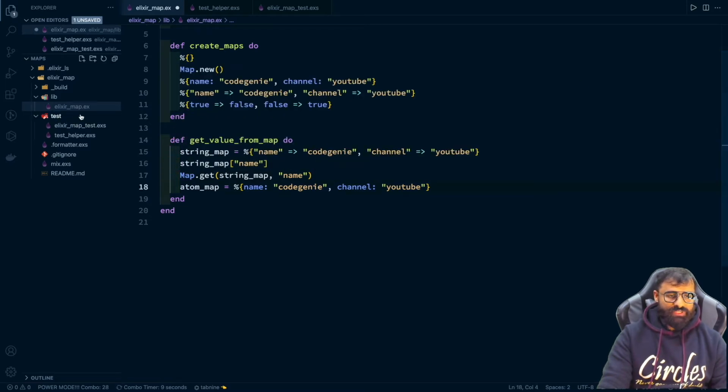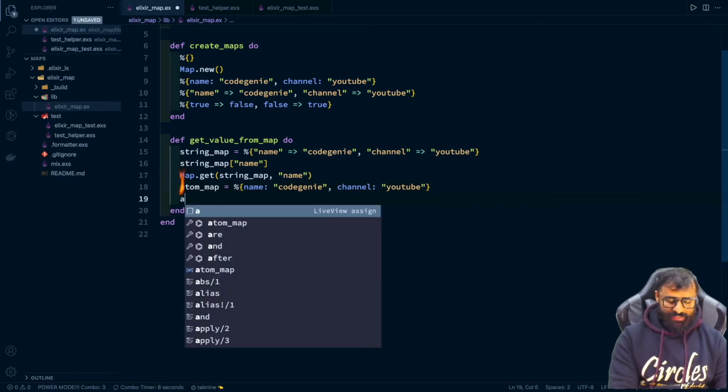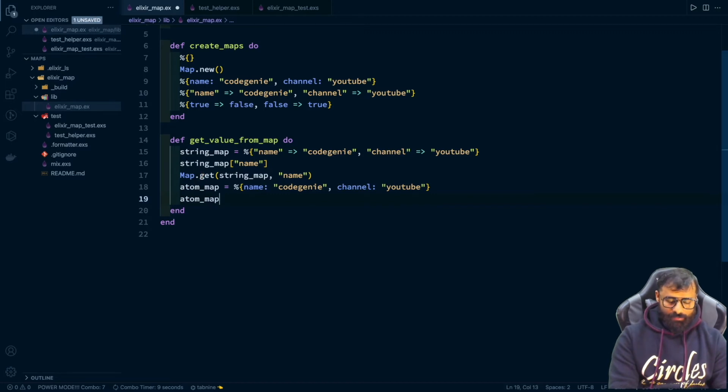We can also use this formatter, and it's really cool stuff. I really like it about Elixir. We get the same thing in Phoenix, so it will automatically format our code. I will format this at the end and show you. Okay, so we have an atom map here, and if you want to access name, I can simply type atom map dot name.